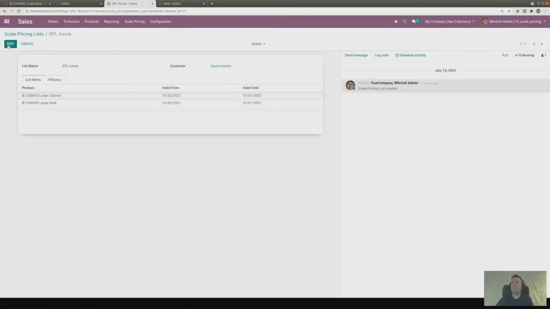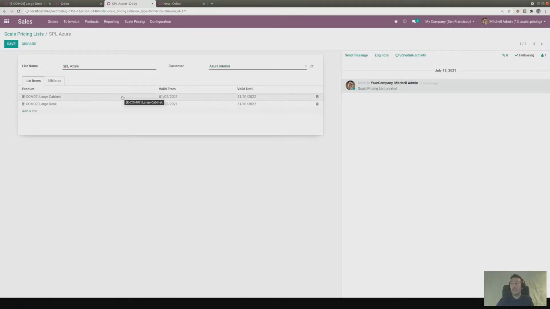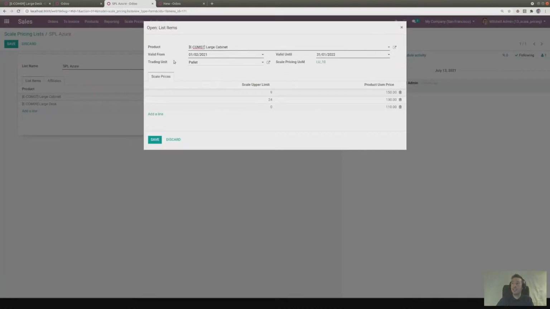I have already edited our Azure scale pricing list so that the trading unit has been set as pallet. Here we can see that for the case of cabinet, a pallet is actually 10 cabinets. So now the scale upper limit numbers here all refer to pallets.